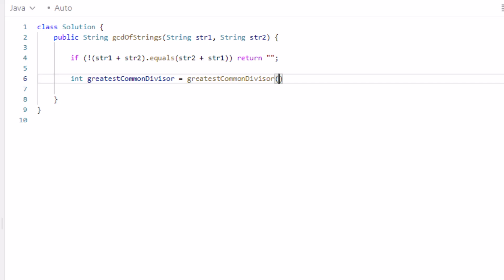So we're going to pass in str1. I swear, why are programmers so lazy? Because they can't spell out the whole word. I don't get it. Greatest common divisor of string 1, but we want the length. Oh! We got a word that is spelled out correctly instead of abbreviated. And then str2 length.